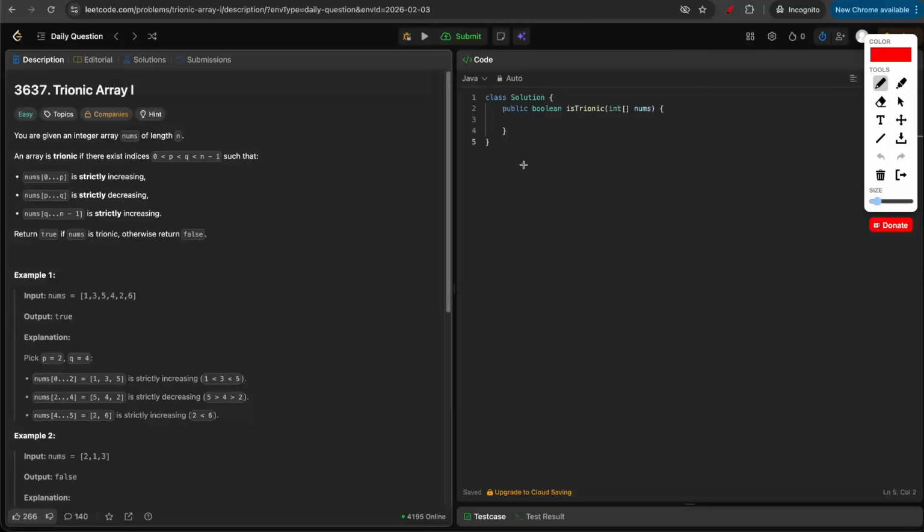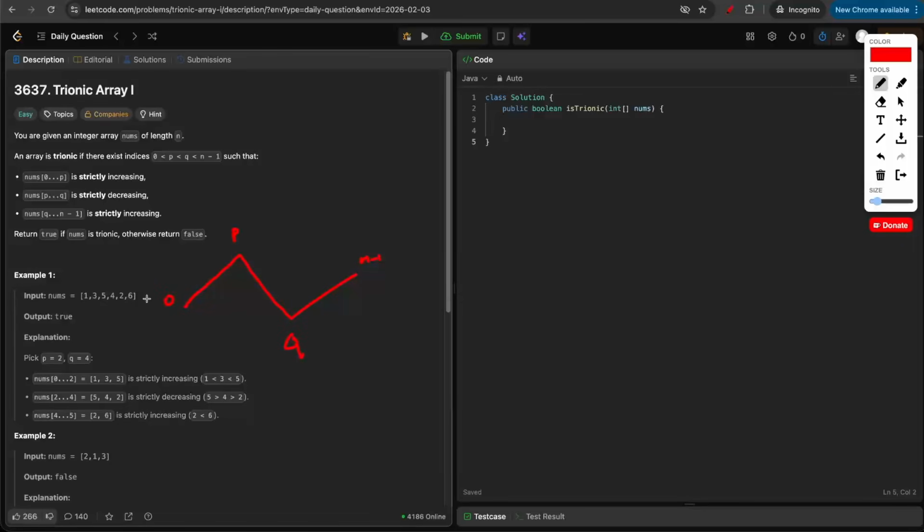Now let's go to the approach. I'll also be coding along with discussing the approach, since this is just an implementation problem. So you're given nums, and for it to be trionic, it should increase till some point, then it should decrease, and then increase. So this is index 0, this is n minus 1, and you have p, and this is q. So you can just do a simulation.